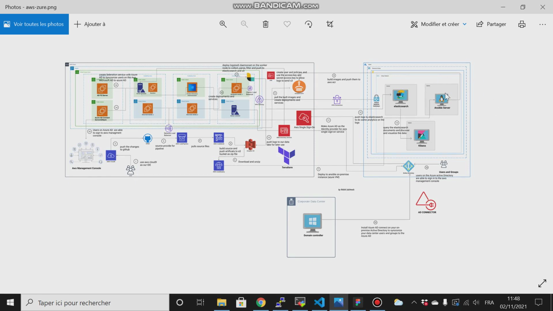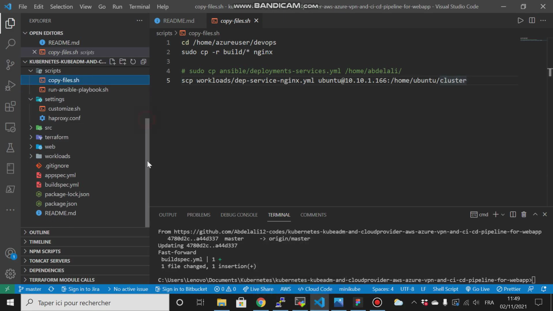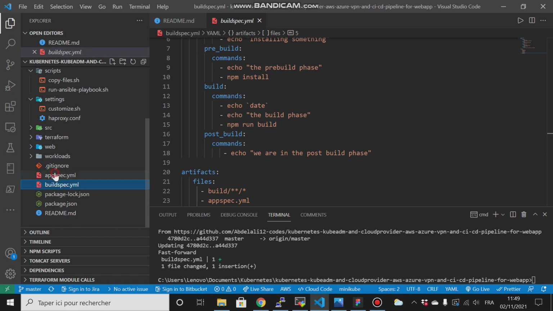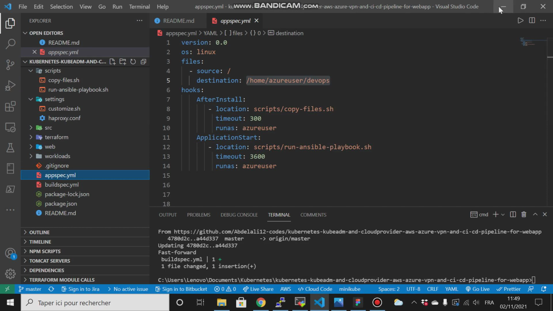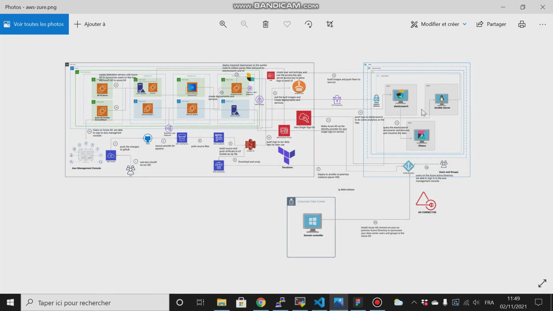So in the Ansible server we will have the artifacts that will be deployed by the CodeDeploy, right? But in reality, CodeDeploy only asks the Ansible server to retrieve the artifacts stored in the Amazon S3, and then once the Ansible server has installed that artifact, it gives instructions to that host, in our case the Ansible server, to run this script. So the Ansible server will build the image, then push it to Docker Hub. Then the master node will use that image to deploy it on the worker node. Then we will be able to interact with our worker node.